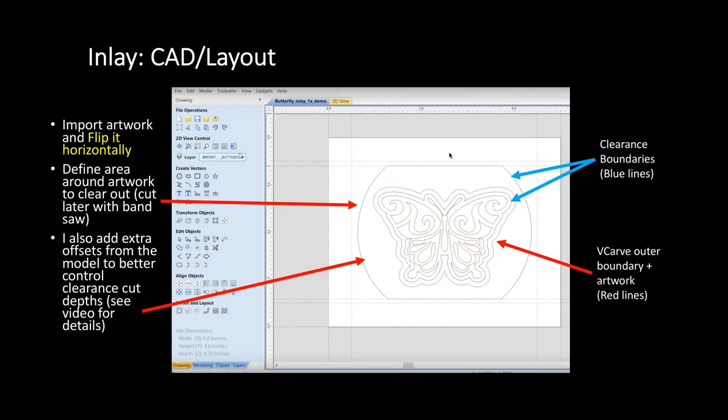You'll see that I draw these extra perimeters around the shape, and those are really clearance boundaries. What I found is that if you just draw the one boundary around your shape, you can select the clearance option in the VCarve tool, and it'll work just fine. But for the clearance, it will plunge down to the start depth plus your first pass.